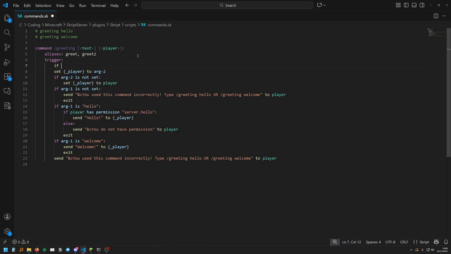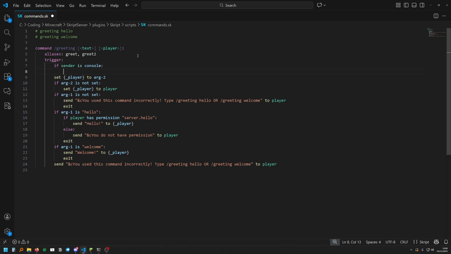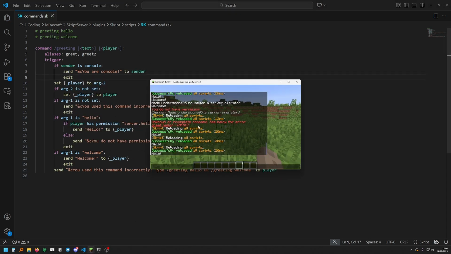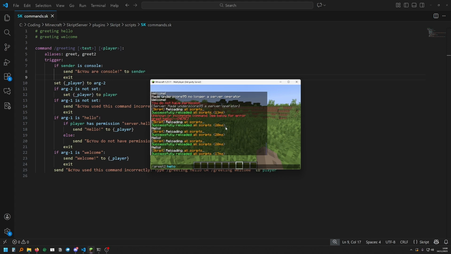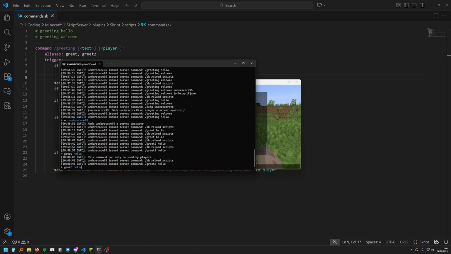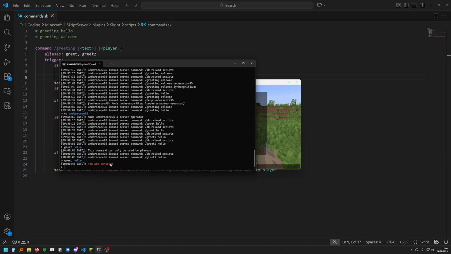You can also check if the sender is the console by doing if sender is console, send you are console. And then the command works as normal, but in here, you are console.